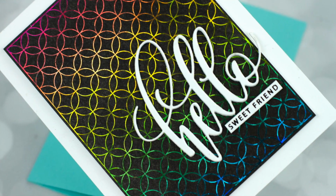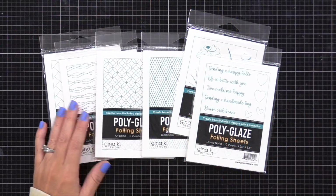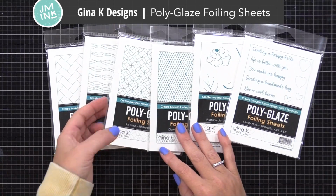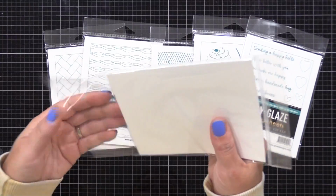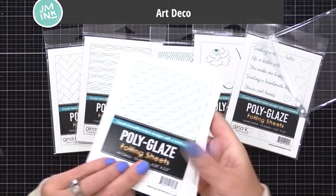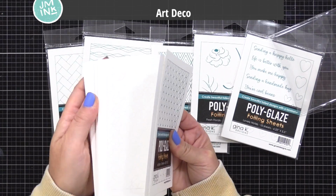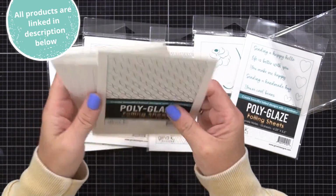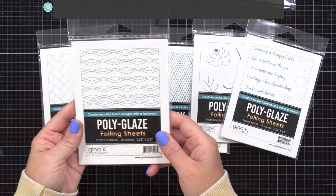Let's get started with this new way to foil, and that is with the new Gina K Designs Poly-Glaze foiling sheets. These are sheets that are printed with a Poly-Glaze coating. It's kind of a white, light gray printing on white cardstock that allows you to do foiling, and it foils very flawlessly and you don't have any black spots left over or areas that don't foil.